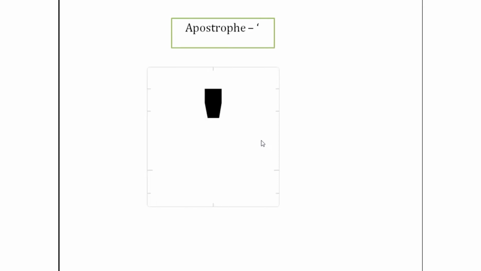Next one is apostrophe. It spells APOSTROPHE. Apostrophe is used for two functions.